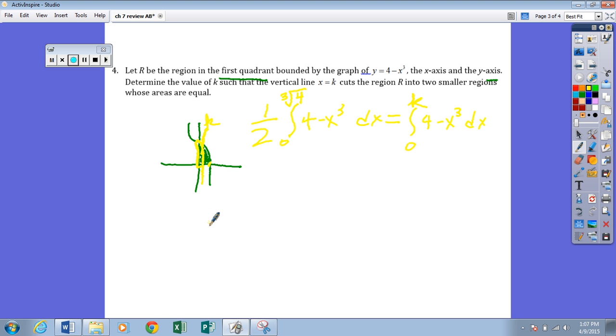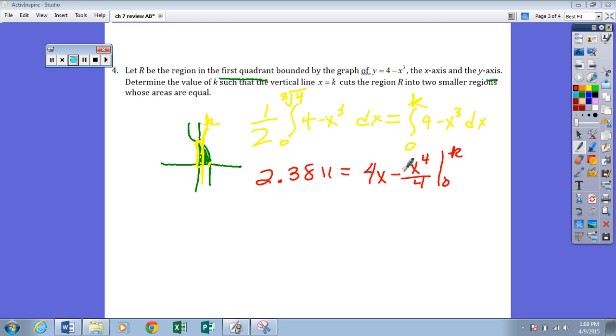And that is going to be how I do this problem. Now, once again, I don't have a calculator, so I'm actually going to take just a minute and try to find this and start doing some algebra. So let me go ahead and approximate that. Okay, so what I've done here is I've actually done this part in the calculator, and I get this value. Over here, I'm integrating by hand.